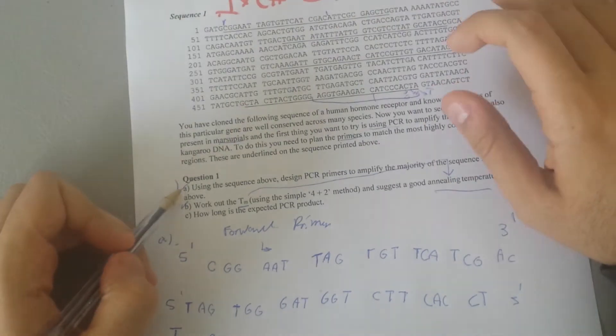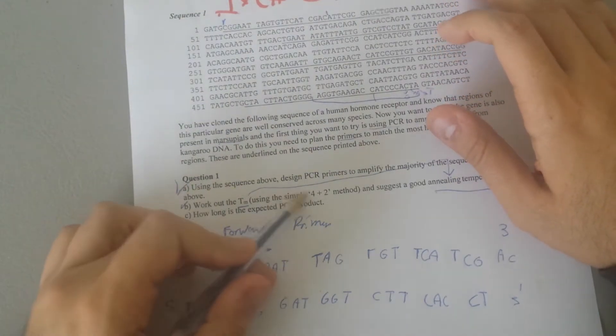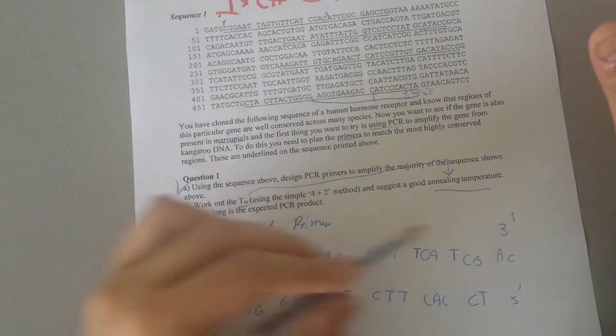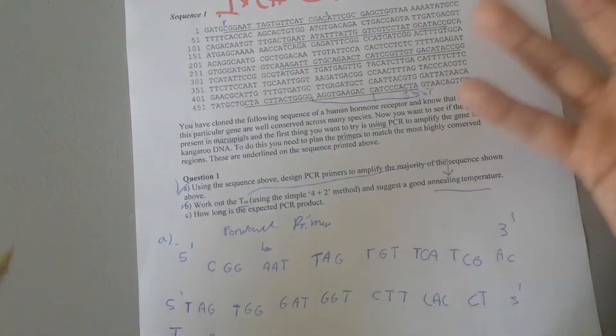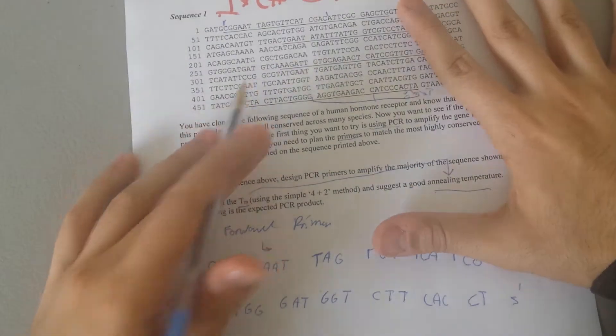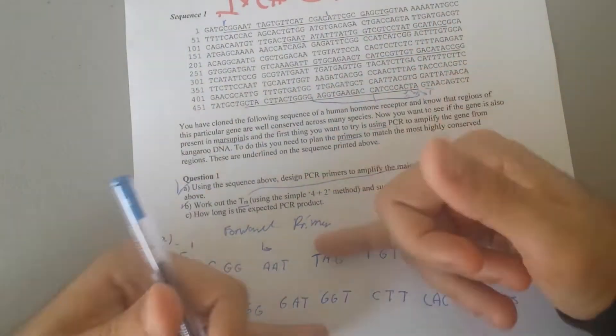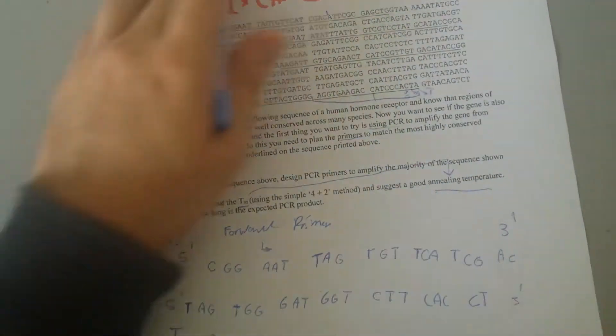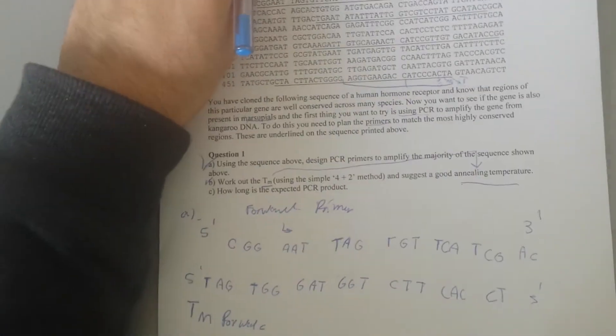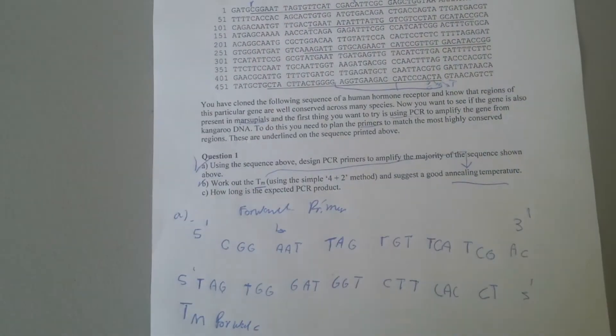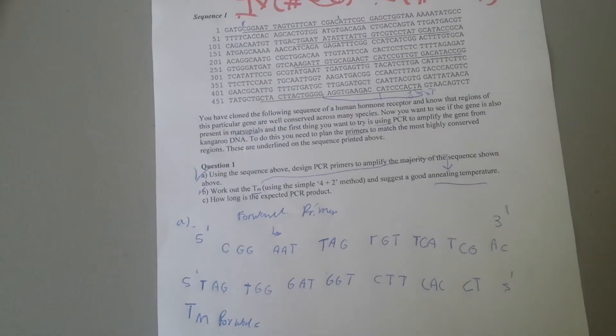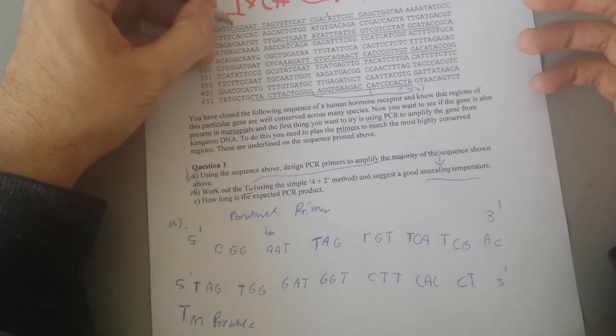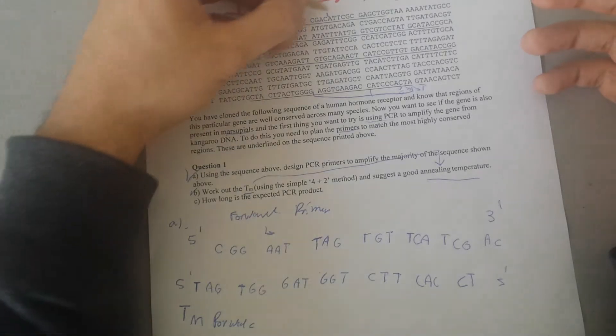First question asks me to design forward and reverse primers. Sorry, I already designed it but the video got deleted somehow. The key point here is that if you have a primer turning nucleotides in the forward strand, you have to make it turning nucleotides in the reverse strand as well. I picked my first primer from this region C all the way down to here.